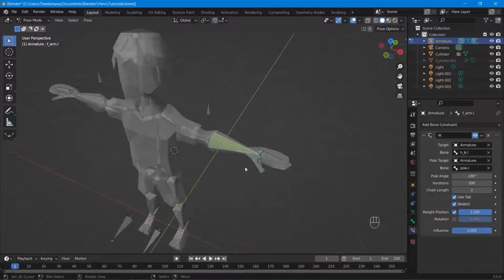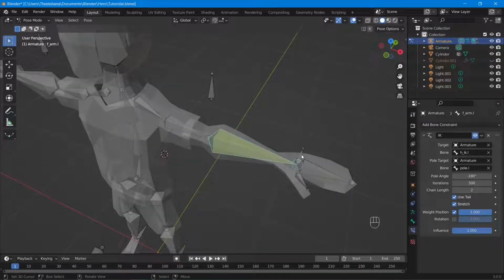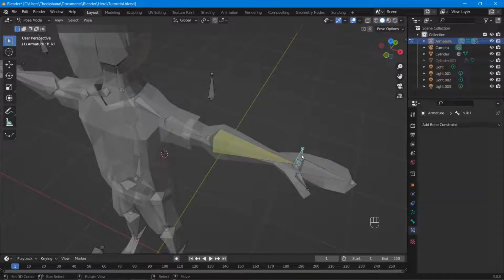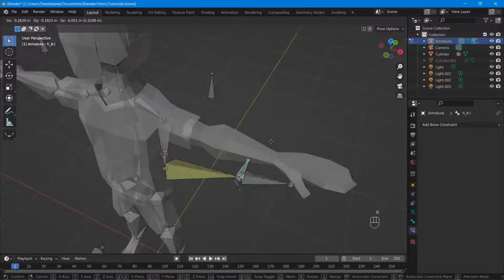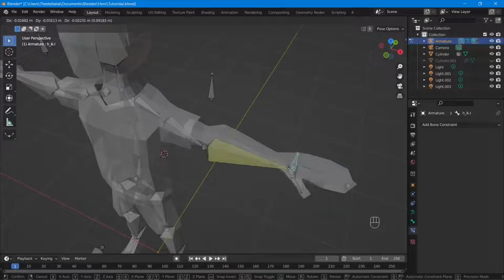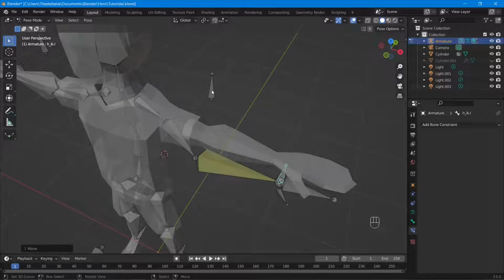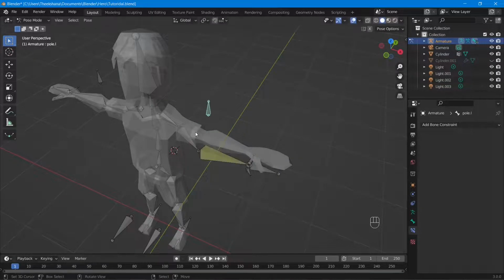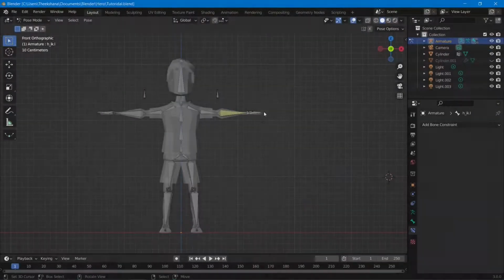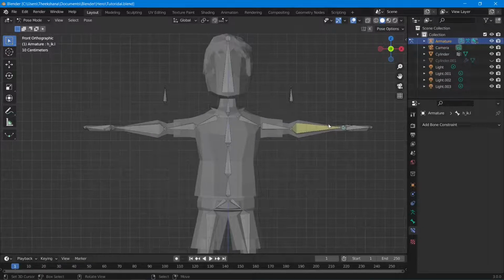Just like that, when you select this bone and press G to grab, and I move this, you can see the rest of the bones are also controlled by it. And the pole angle rotates the bone with those constraints. I'm going to press Control Z to undo that. So right, let's continue.